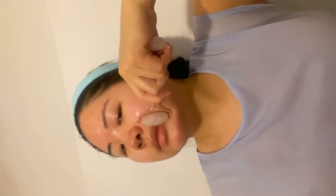From the corner of your lips towards the hairline. From the corner of our nose towards the hairline. Using the smaller side of the facial roller, we will glide the roller from the inner corner of the eyes, under the eyes, towards the temples.